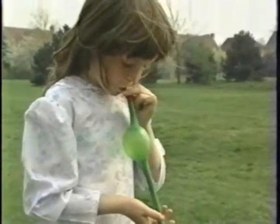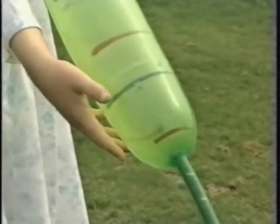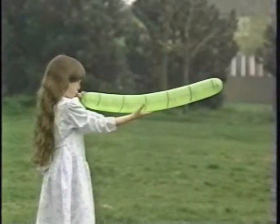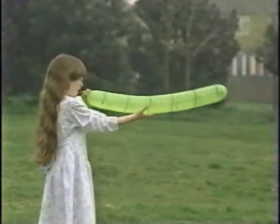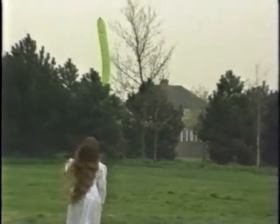The same principle of jet propulsion can be seen with a child's balloon. Here, of course, air is used, not water, but air and water have similar dynamic properties, and the same principles apply. First, air is forced into the balloon. When the balloon is released, the tension in the rubber pushes the air back out through the nozzle at high speed. And, as stated in Newton's third law of motion, this sets up a jet reaction, pushing the balloon in the opposite direction.